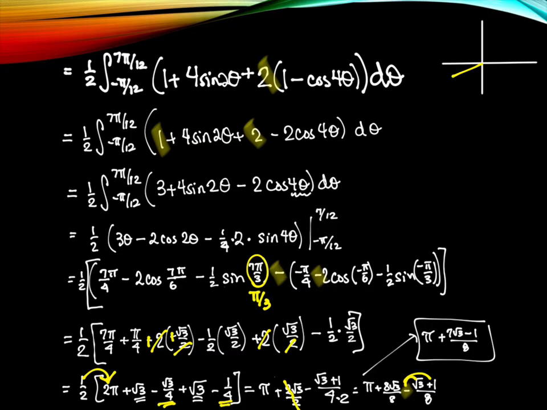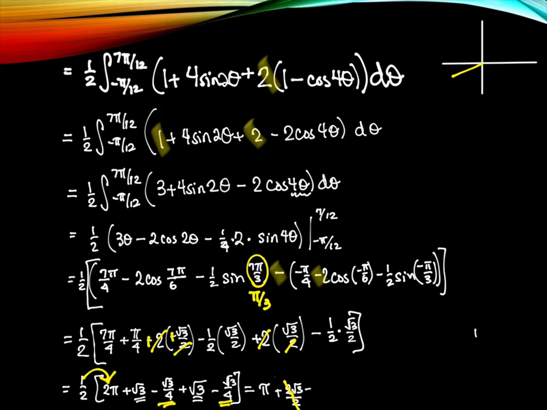Okay. Does that put it here? Square root 3 over 4. Let's clean that up and then we'll fix that then. That's 2 of them. So it's negative square root 3 over 2. I have a pi. Square root 3 over 2. So 2 square root 3 over 2 minus square root 3 over 2.